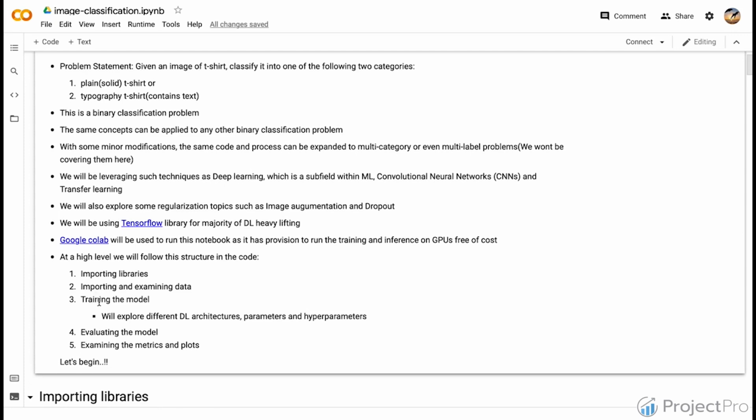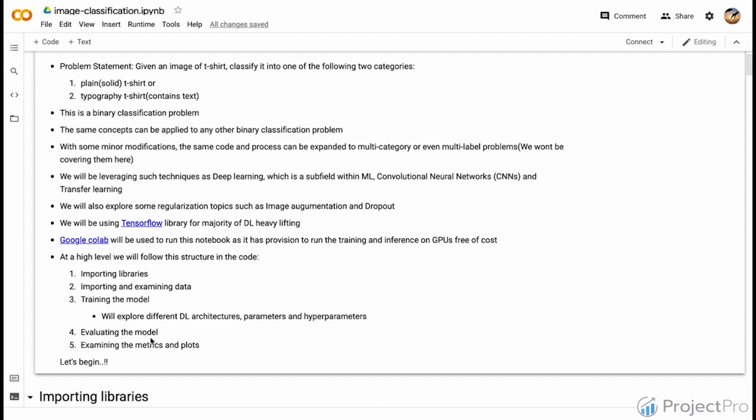The next step is training the model. Here we'll be exploring different deep learning architectures, different parameters and different hyperparameters that go into improving the performance, improving the interpretability, and also at the same time making the models more generalizable in the real world.